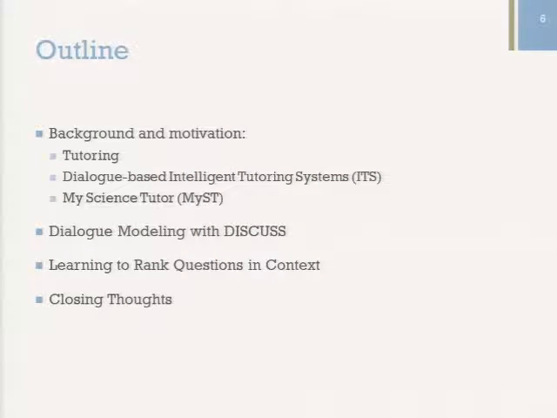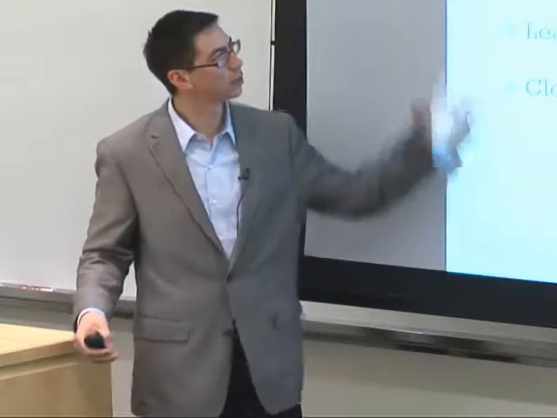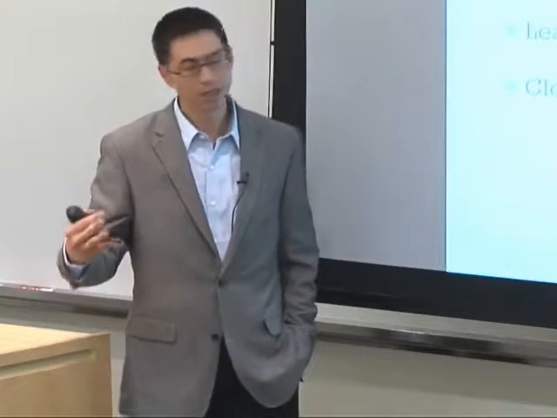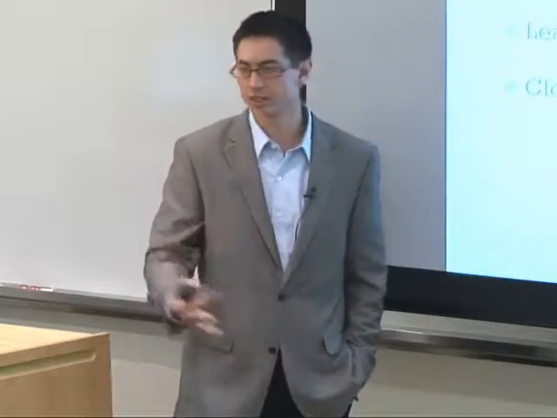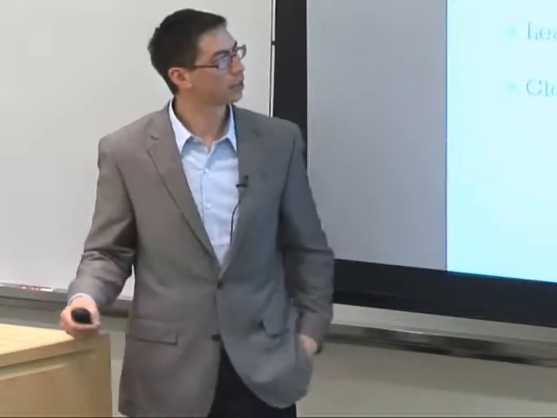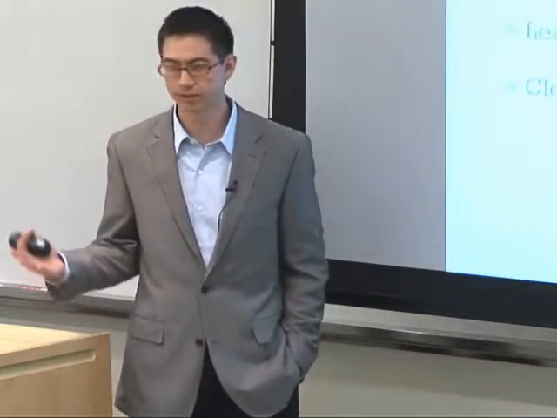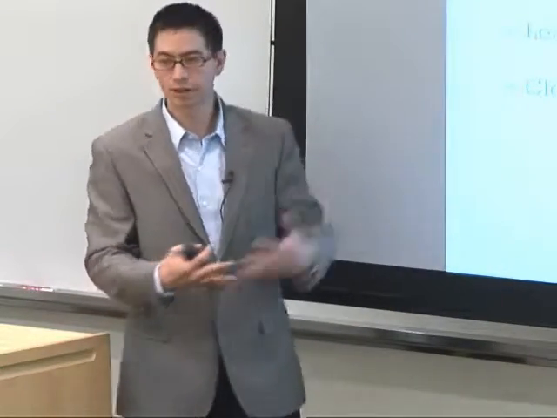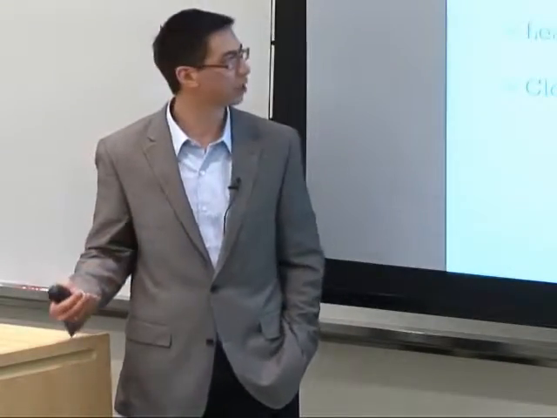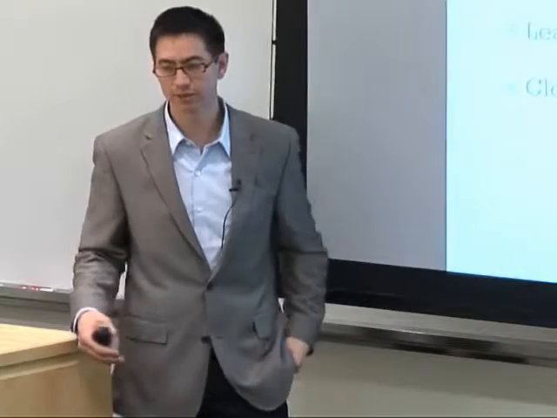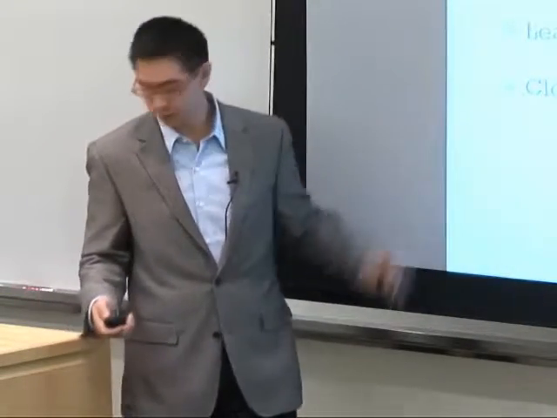So the outline for the rest of the talk: I'm going to give you a bit of background, briefly, about tutoring and intelligent tutoring systems and dialogue in these, and talk a little bit about the tutoring system that we've built over the past few years as the context for these explorations into asking questions and ranking questions. I'll talk to you more about dialogue modeling with Discuss. Discuss is a dialogue act or dialogue move representation that I've created that helps us understand what is going on under the hood with the action of the dialogue. Then we'll apply it to the task of ranking questions in context. And then we'll close with some closing thoughts. Well, of course, we'd close with closing thoughts anyway.